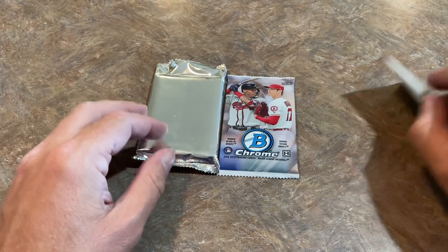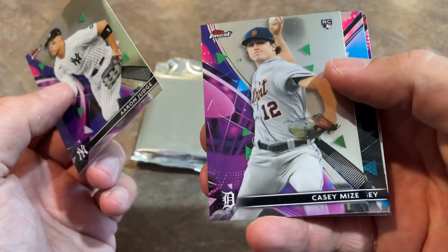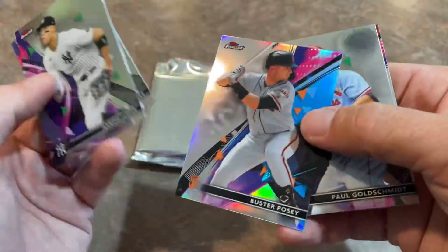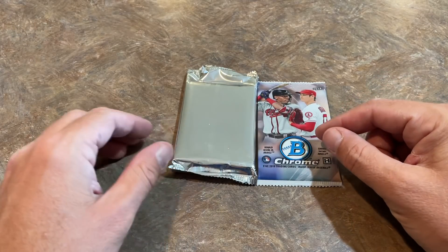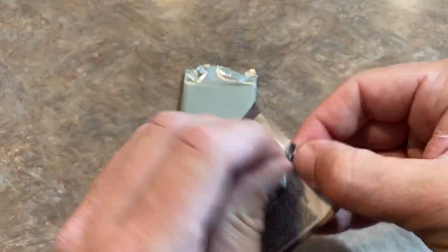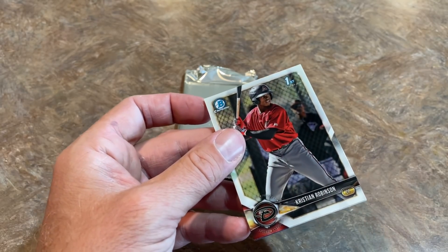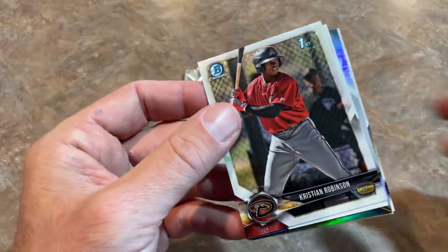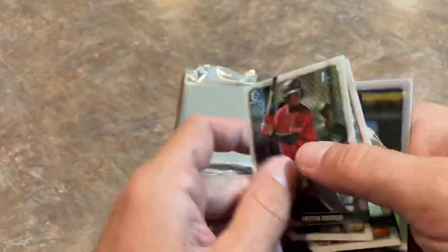Now I'm going to go ahead and do our Finest pack. This is a one in six chance of having an autograph. Let's hope we can find one. There's Aaron Judge, a Casey Mize rookie card, Buster Posey blue. Unfortunately, we don't have the autograph — it would have come right there. Goldschmidt and Flaherty are the last two. So we're down to our last two: the Bowman Chrome pack and the Museum Collection pack. Kind of a disappointing return so far — I don't even know what our best card is. But we still have the last two packs. Christian Robinson First is our first card, then Rogelio Armenteros, Luis Arias, Gary Sanchez, and Chris Archer.